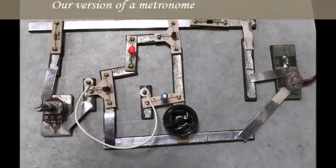So we use the variable resistor in our circuit too. A variable resistor can change the resistance of a circuit, as in its name. Resistance is the measure of obstructions in the flow of electricity. Every resistor applies resistance to the circuit by converting some of the electricity into heat. According to WiseGeek, variable resistors consist of a track which provides the resistance and a wiper to adjust it. By turning the dial on the variable resistor, it changes the number of clicks per minute for our metronome.